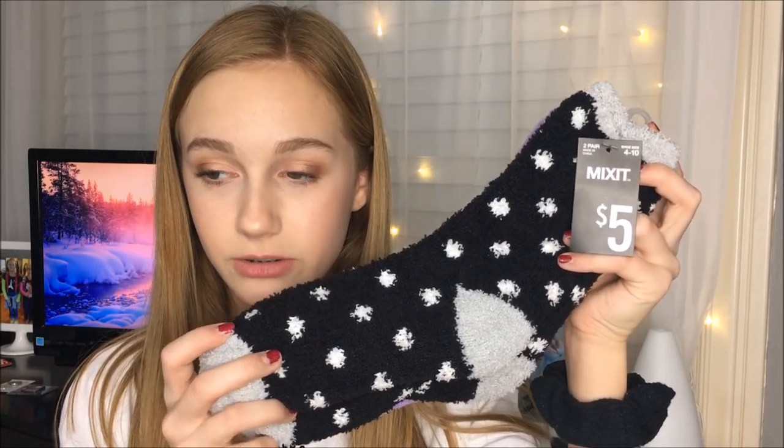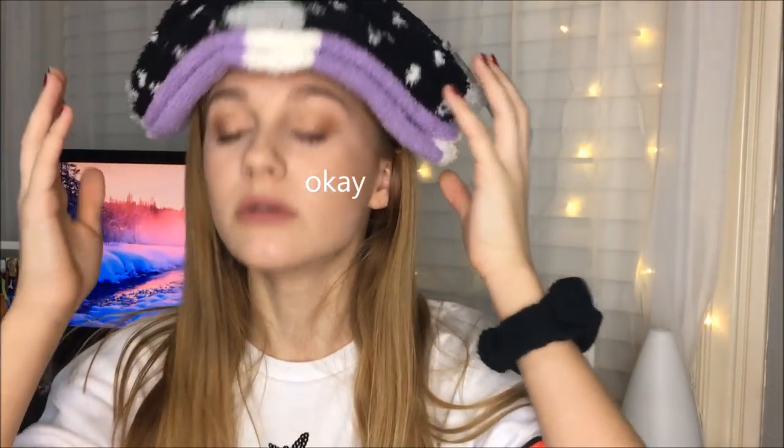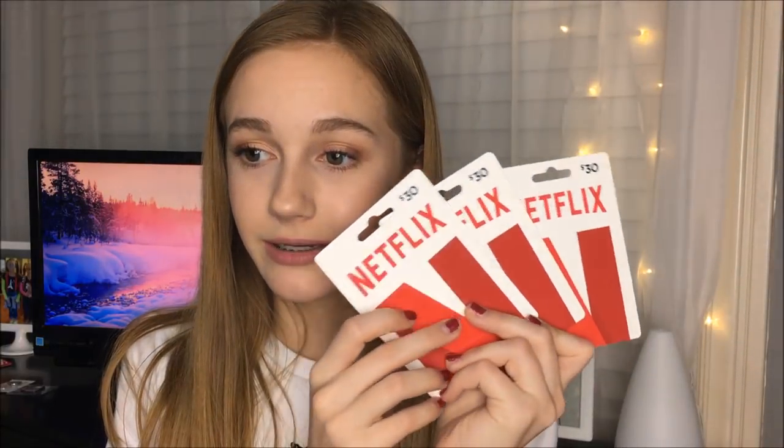Oh, and also in that box I got some cookie cutters — because why not? I also got some more fuzzy socks, which I love so much. Before I move on to clothes, I'm gonna show you what I got from my uncle. I got these Netflix gift cards — and these aren't just for me, they're for my whole family, so we have enough for the whole year, which was really nice. As a family gift they also got us Amazon Prime, which is super nice — Amazon Prime is amazing if you guys were wondering.